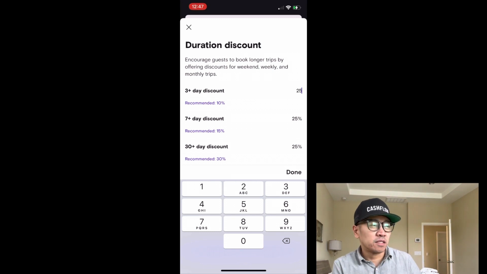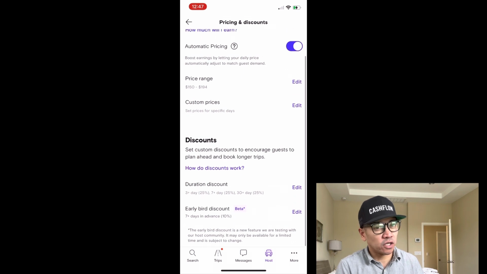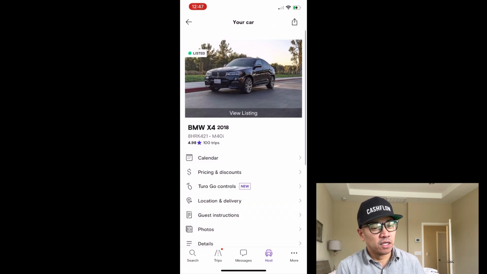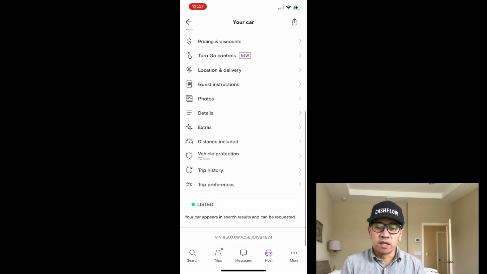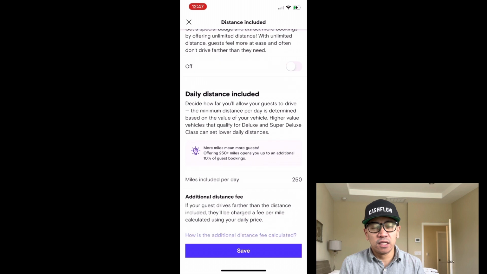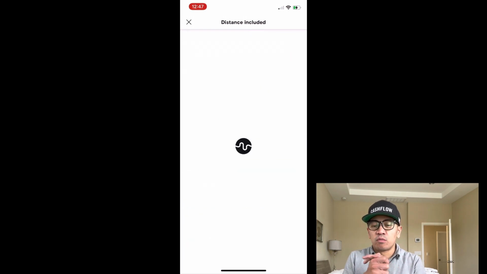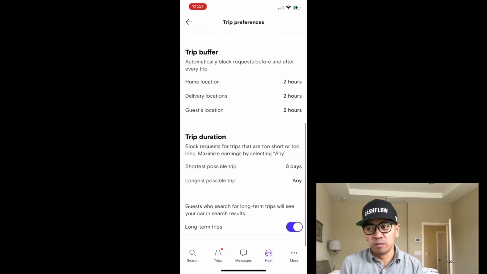Actually, stand corrected, you actually get more than that. I think you get 90% unless that's changed. And who knows, sometimes that does change, I feel. But here's the deal on this car, the X4: without using the out-of-state address pricing hack, it's probably not going to let me keep my price at 101 once I set my discounts.